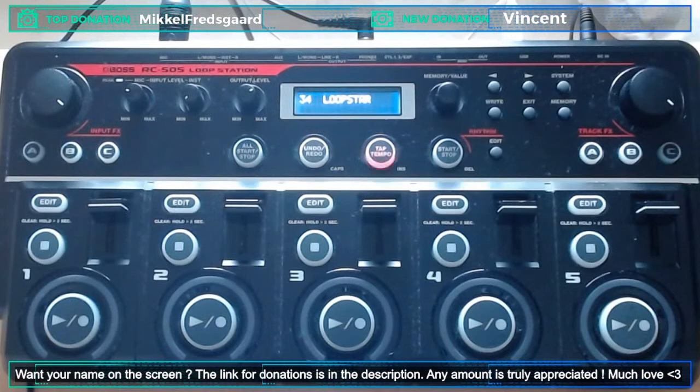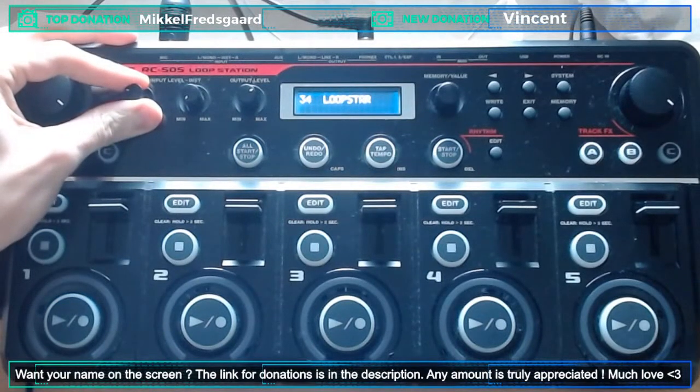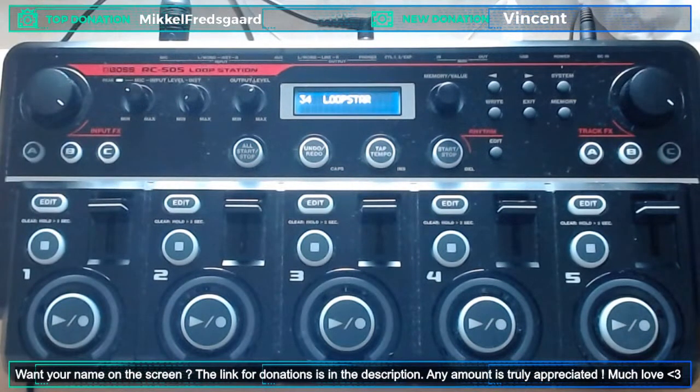Here we are. The Loop Station. Different format, of course. I've never done a live stream like this with the view actually on the Loop Station. So this is a first. I'm gonna see how it goes.